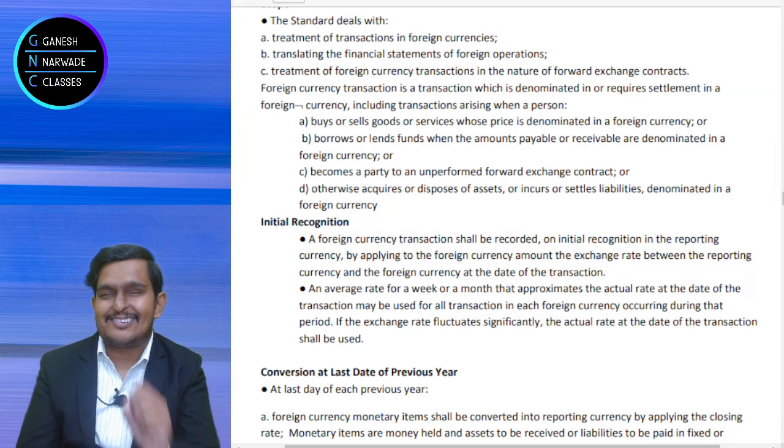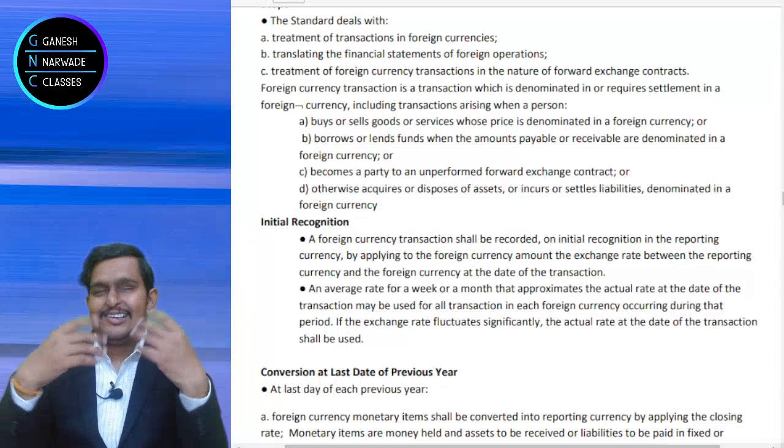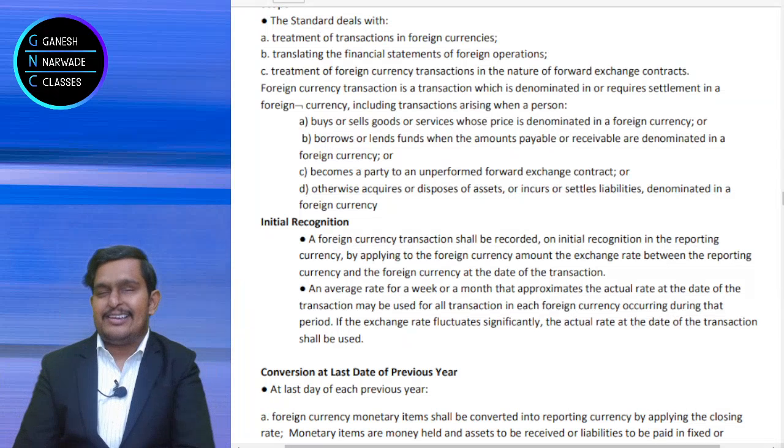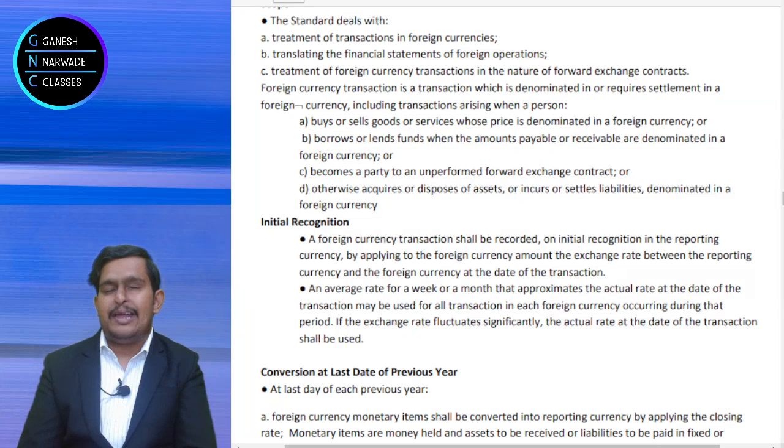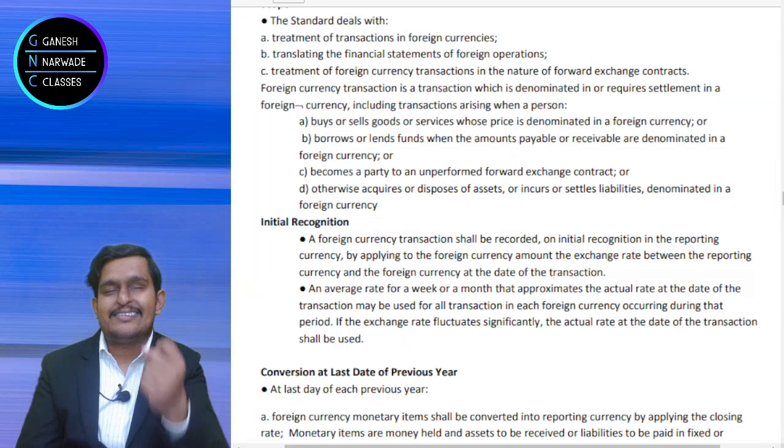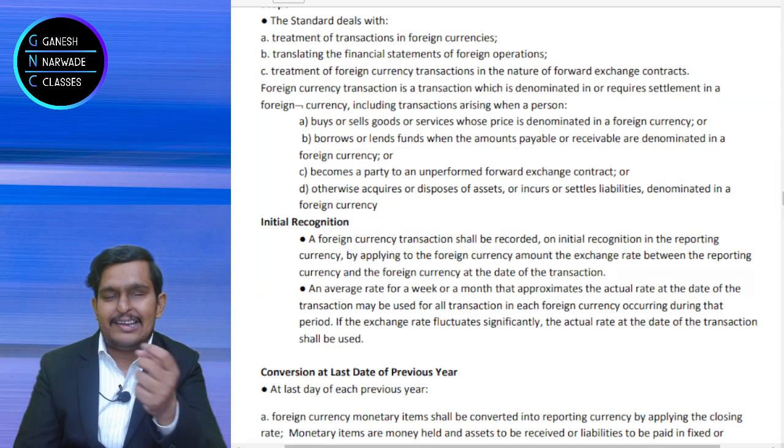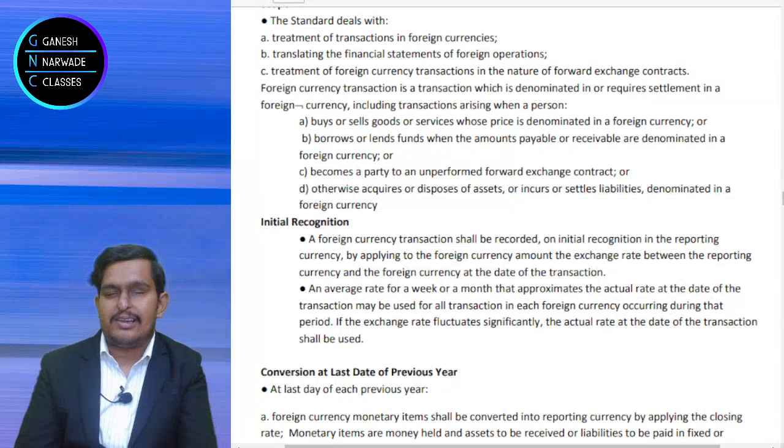Anyhow, come back to the story. Suppose I am giving all that yoga and Ayurvedic training, sitting in India, to people in America, so I am collecting fees in dollars. In that case, I am rendering a service outside India and collecting in dollars. So this is a transaction in foreign exchange.